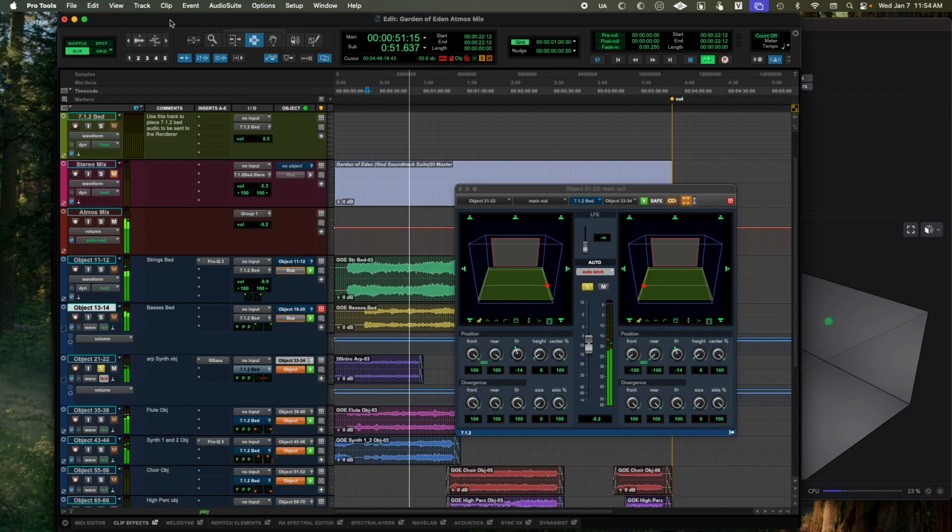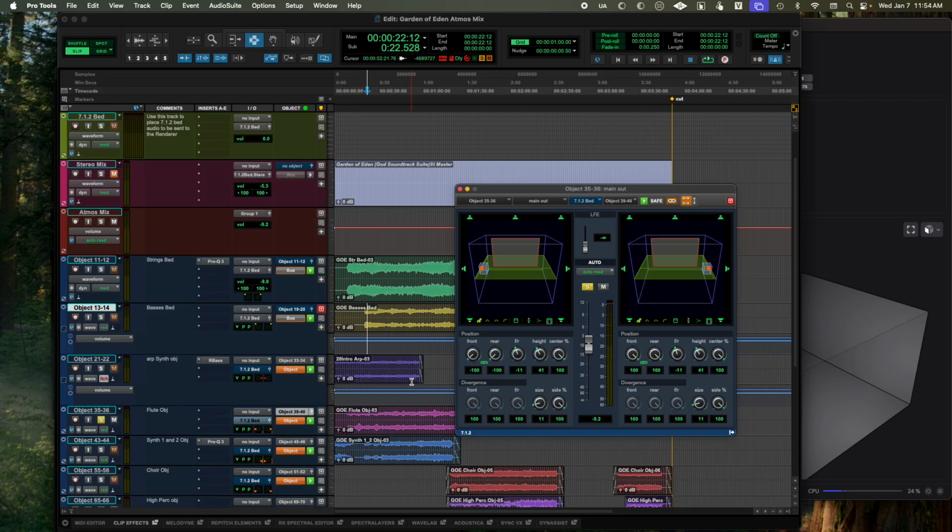And moving on, flutes are placed, their object as well. They are placed a little bit on the height, with size at 11%.